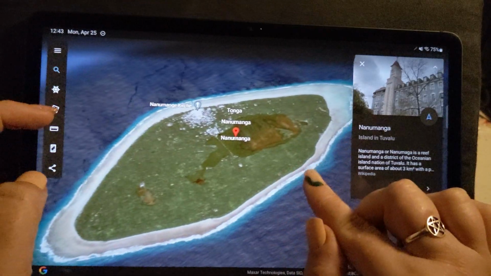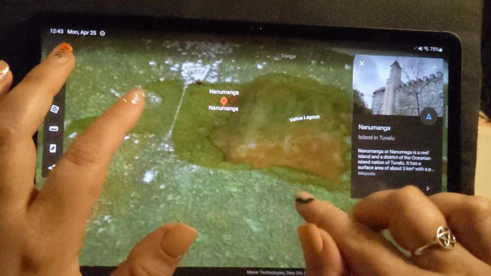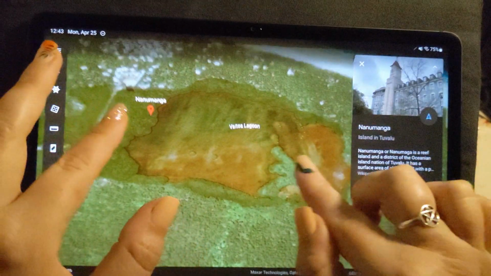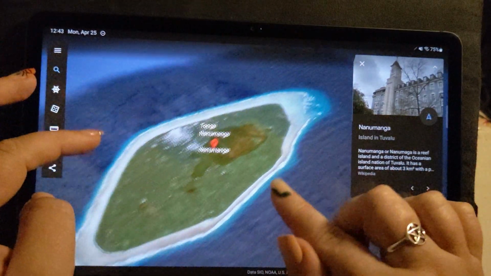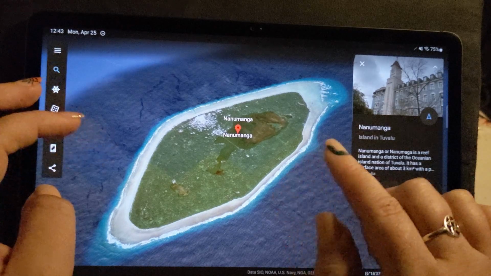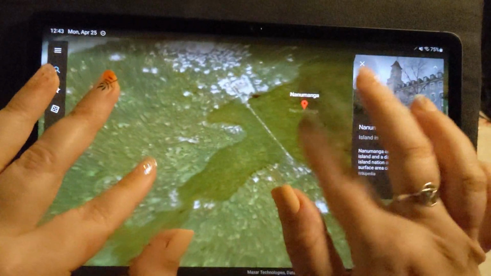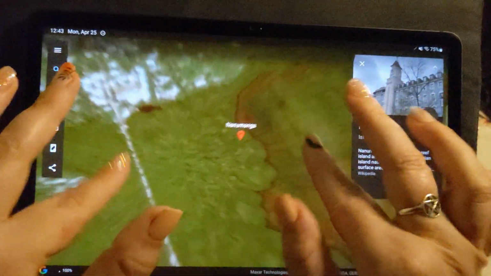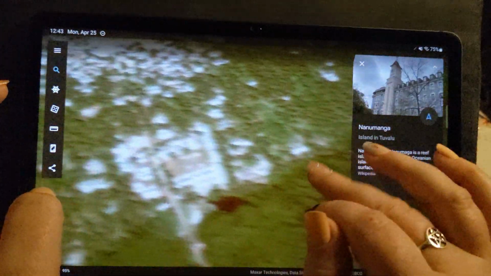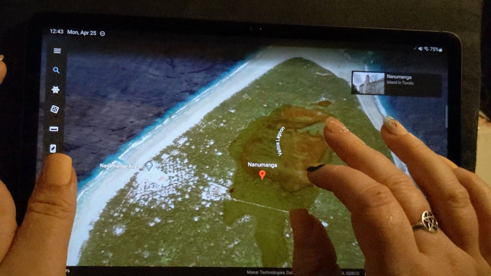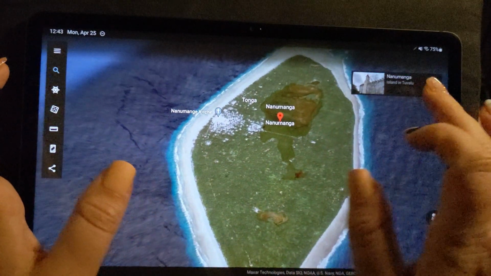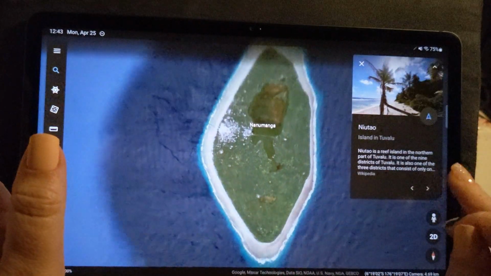So, not an atoll, at least it looks like it's on the way to becoming an atoll eventually. But not. And yeah, there's not much to show you on these islands. Google Earth doesn't really offer a lot, but it is what it is.